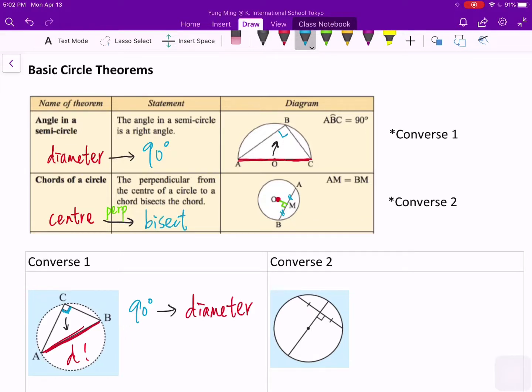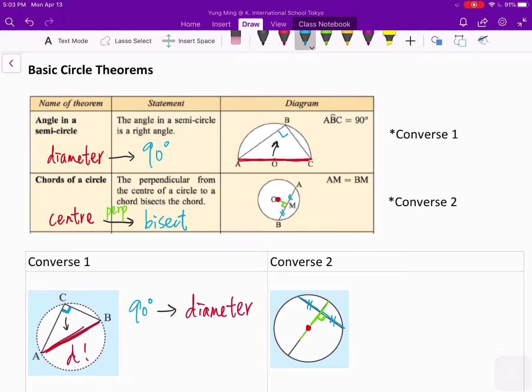Okay, we also have a converse for that, and you can kind of guess it already. It works exactly the other way around. So if you have just a chord, we started with a chord, we have nothing else, we don't know whether anything will pass through the center or not, and if a line cuts it perpendicularly and bisects it, then the following thing will happen. This line that cuts it perpendicularly and bisects it will happen to pass through the center of the circle. Okay, so the logic goes like this, right?